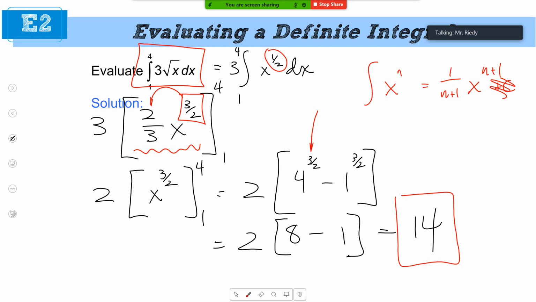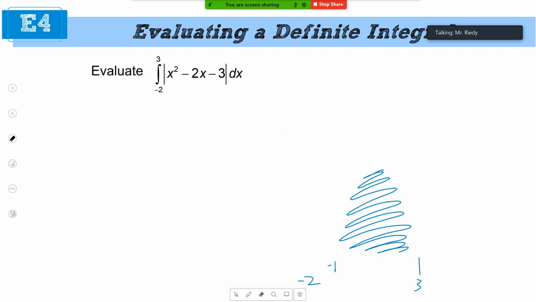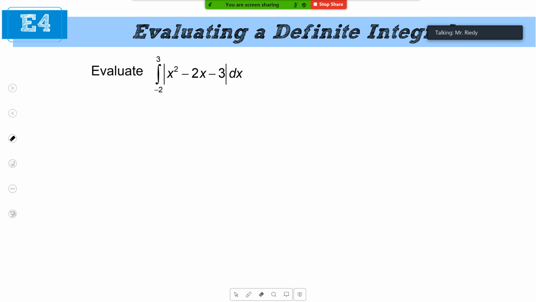And you're going to run into some problems, like for instance, this one. You can type that into your calculator as an fn int, and then you don't have to worry about how to take the antiderivative of an absolute value. By the way, the easiest way I find to get the absolute value is to use the catalog down at the bottom, which is above the 0. So go second catalog, and ABS is the first thing on that catalog, instead of hunting around in all the menus for it. Okay? Questions on fn int?